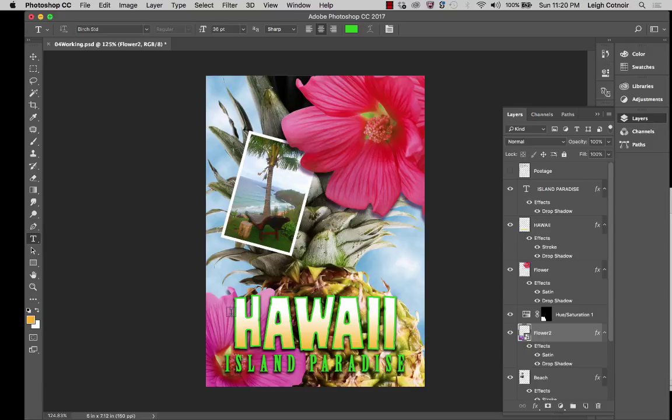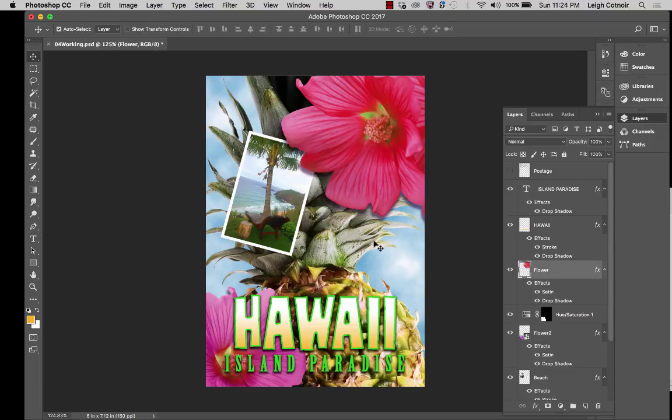You start to see that it gives it this drop shadow effect here, and it makes it darker here. It actually makes it a lot more saturated on the inside because it's got that satin application. If you wanted to see what it looks like without the satin application, you could take it off, right? But you might end up liking that, because it ends up giving us that same kind of depth that this flower up here has as well.